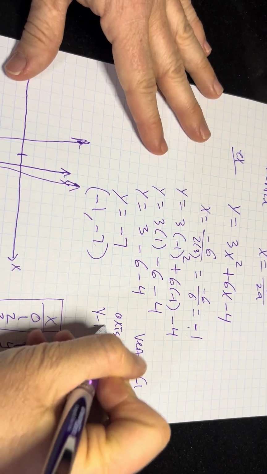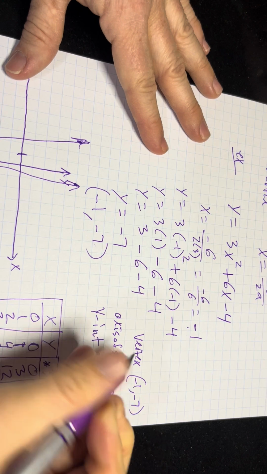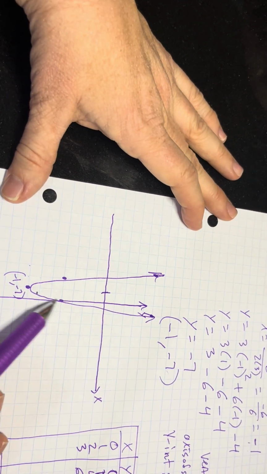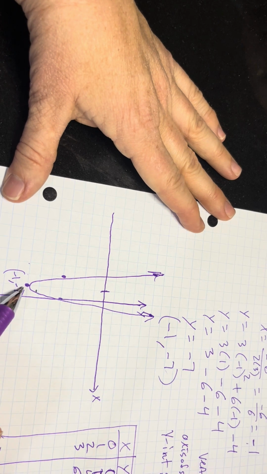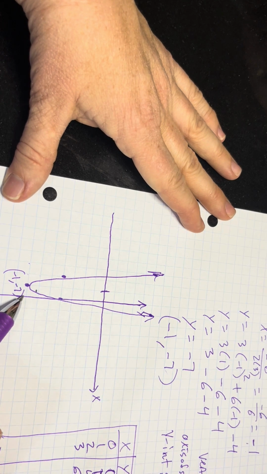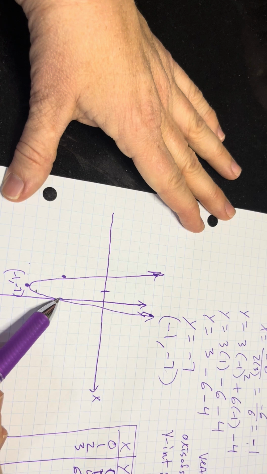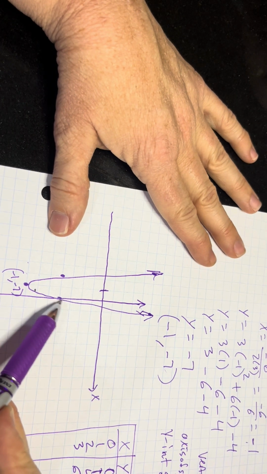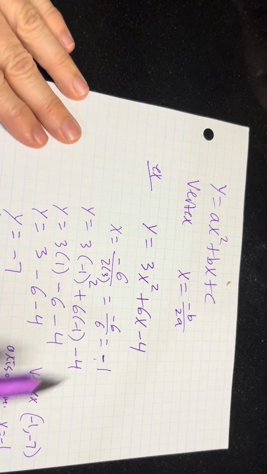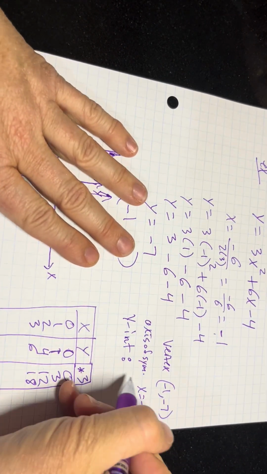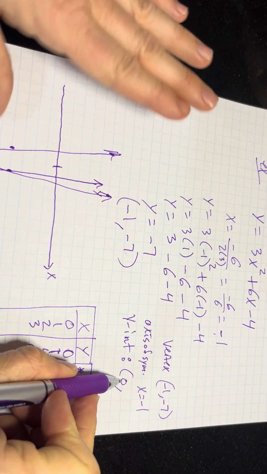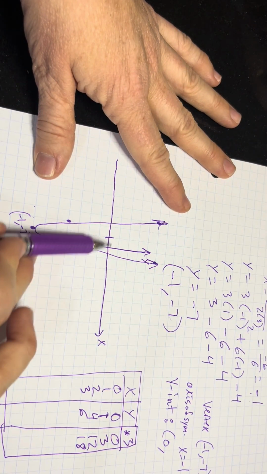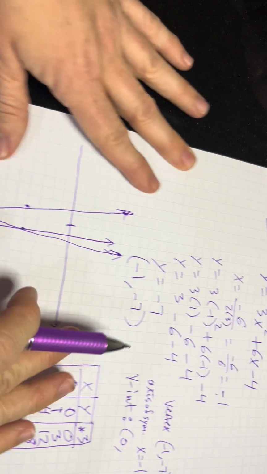What about the y-intercept? The y-intercept is a little bit different here. If we look at where it crossed the y-axis, it was to the right 1 and up 3. Well, where is that? That's actually down 4. There's another way to find that. If you look at the equation, remember for the y-intercept, the x-coordinate has to be 0. In order for it to cross that y-axis, that x-coordinate has to be 0.